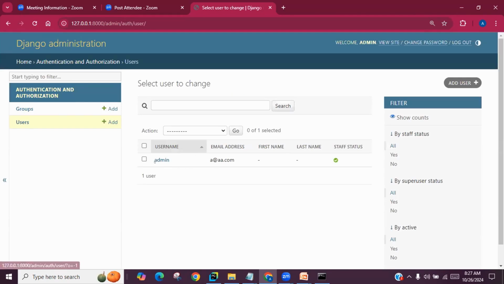Click on users. You'll see this admin user itself, his email address. That is the email address. When I click on users, only one guy with my email ID.